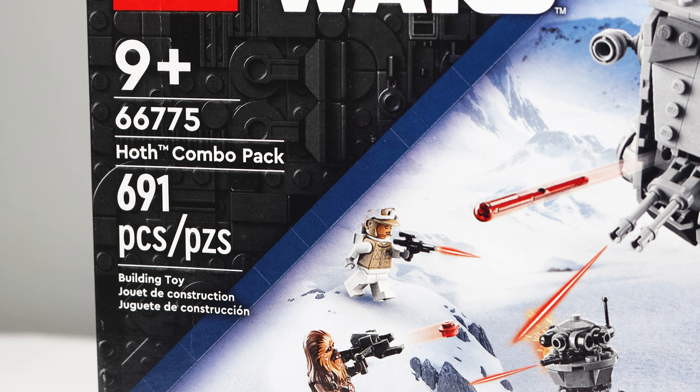One awesome thing on the new one is the greebling — it's actually perfect for displaying what the AT-ST is supposed to look like. They added four studs on the side, and there's a knob that turns the head so you can spin the whole thing 360 degrees. It's a really great play feature, though I think it's a bit complicated for 9+. The guns and lasers on the sides look amazingly accurate with very good part usage, and a wheel is even used to represent the sensor. On the back we get more printed tiles with holes in the middle, and I'm glad they printed these rather than using circular stickers.